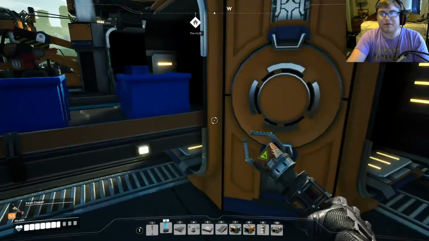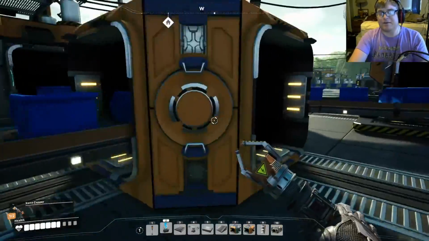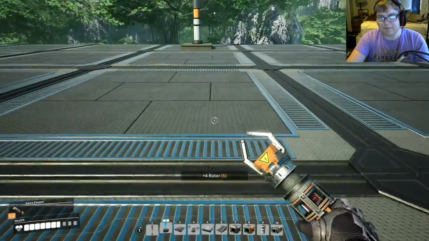40, 80 is the max for Mark 1. So that's 120. So 40, 80, 120. So the first two is one that is 40. This is 80. So this would have to be Mark 2. And this would have to be Mark 2. Because that's 40 plus 40. So that's 80. This is 120. That's the max of that. 4 rotors per minute. Okay, we got 4 rotors.